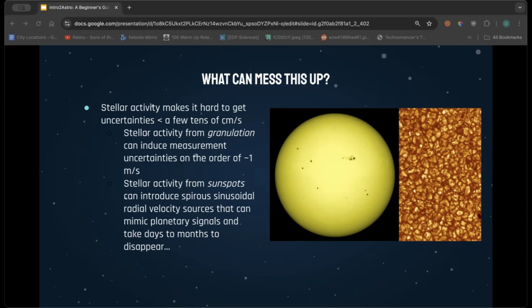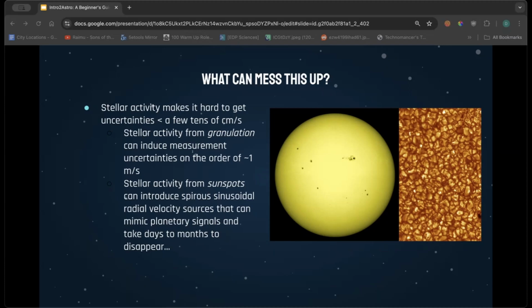And especially if you're working with small stars, the amplitude of these spurious signals can actually be larger than the planetary signals that you're dealing with. Small stars, by the way, are even more prone to sunspots than larger stars, meaning that working with small stars can get you a larger signal to find low mass planets, but you really need to deal with that stellar variability. The granulation is something that there are complicated methods to deal with, but right now we just have that uncertainty in our measurements. But it can be a lot of work to model out those sunspots and ensure that what you're looking at isn't a spurious signal.